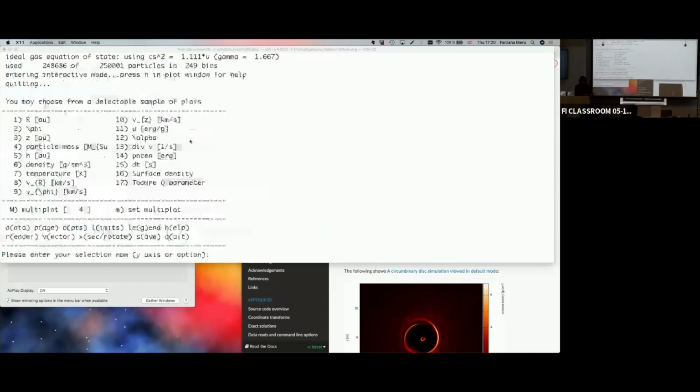The only other thing, if you remember, is that Daniel's movie was a movie of the disk and the Toomre Q. That again comes in this multiplot menu. Before, when you did the shock test, your x-axis was always the same, always x. In this case, we don't want the x-axis to be the same. On the left-hand side, remember Daniel's movie was y against x, whereas on the right-hand side we want Toomre Q against R. So you just need to go through a few additional steps, which I will leave you to do in your own time.